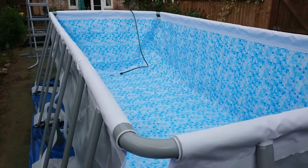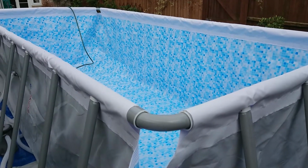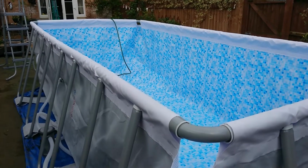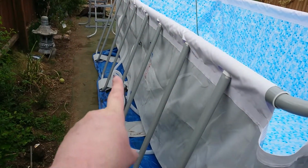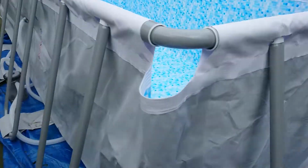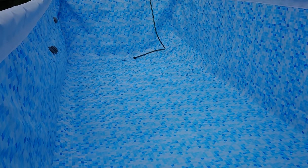Now remember, this is a Bestway 16 foot by 8 foot and 48 inches deep. It's £499 to buy, and it comes with the ground sheet. It comes with all the poles and everything you need. It comes with the tubes, the pump, and it comes with the cover which we had on it last night, and obviously it comes with the ladder as well. All you need to do is put it up and fill it with water.